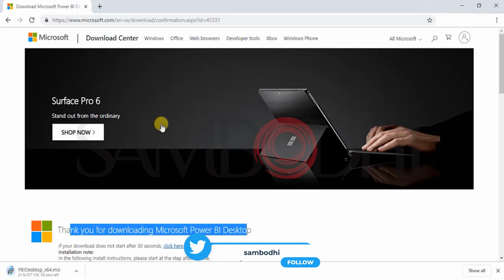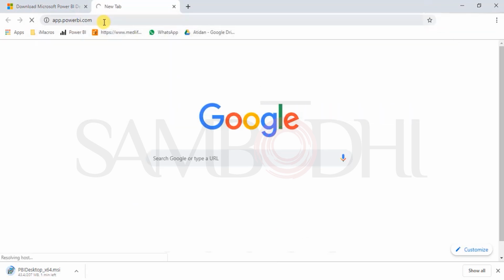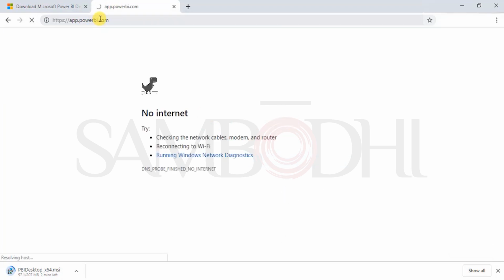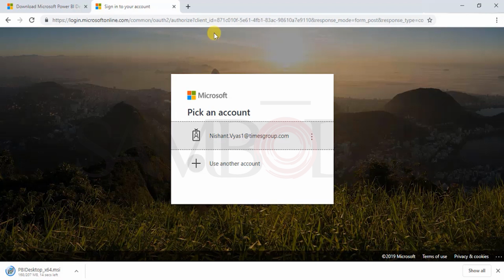By the time this gets downloaded, let's have a look at Power BI service. The Power BI service can be accessed from the app.powerbi.com website. Please note, this is an official account from which you can access the Power BI service. If you use any personal email ID or password, you won't be able to consume the reports as well as develop reports. Ensure you have a domain which is a non-public email ID, and then you proceed with the development. In this case, I've downloaded Power BI Desktop and this is the dashboard. We would shortly log in.